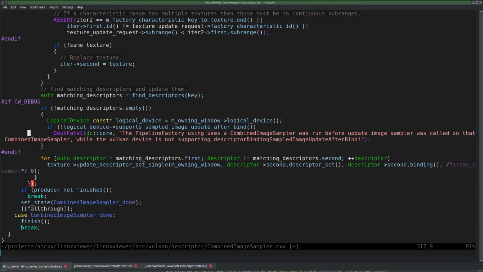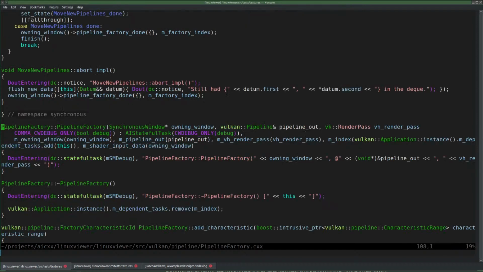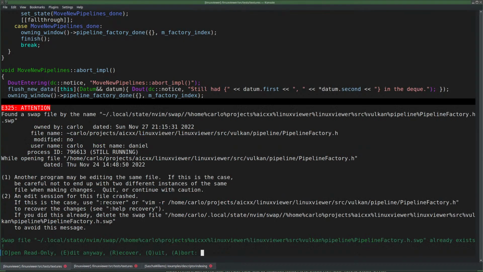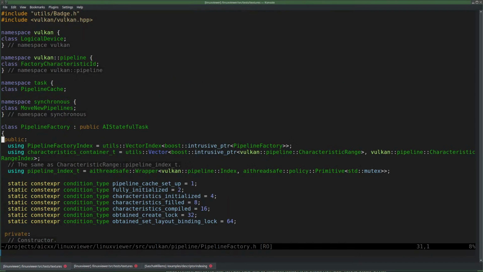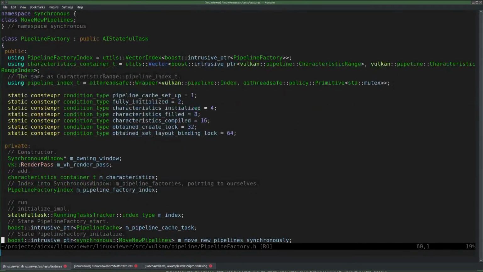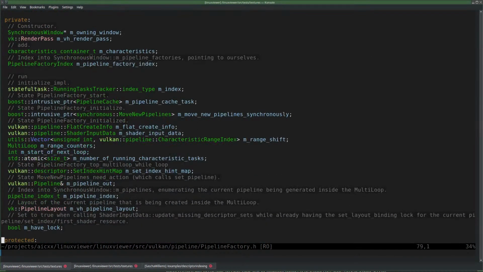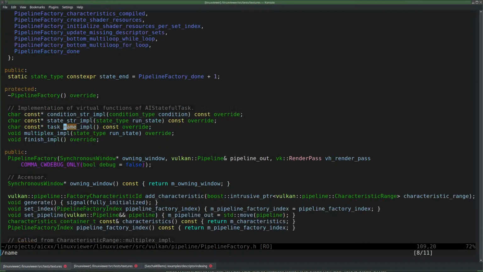No, this is not much information here. Well, it's explaining it, but we want to know which pipeline factory, of course. Does the thing have a debug name or something? Task name.